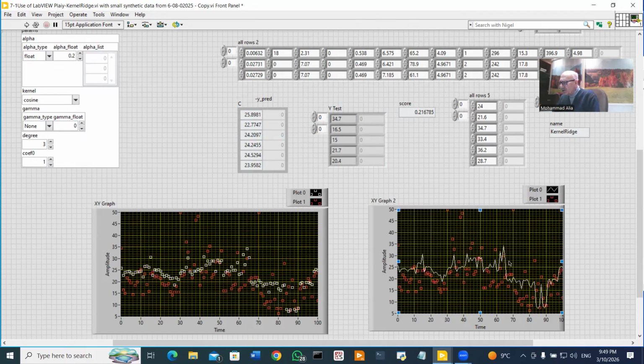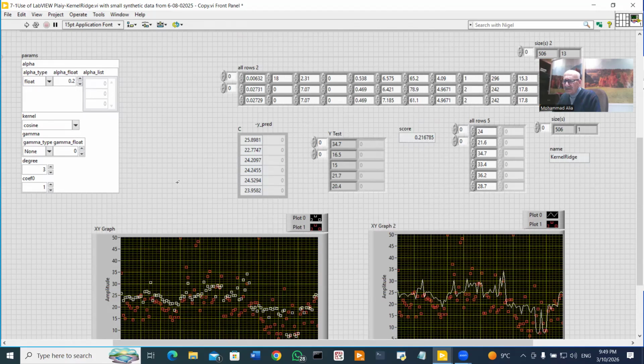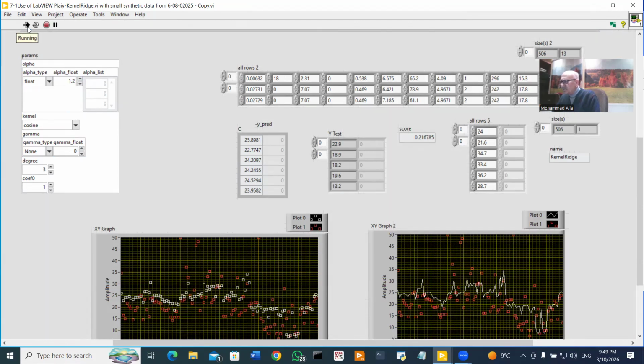Of course, you can also modify the results and try to make them better. For example, the coefficient alpha is a float here, and it is 0.2. Let us try to make it 1.02, to increase it. Remember, by increasing the coefficient alpha, we are shrinking the coefficients more, and the result should be a little bit better.